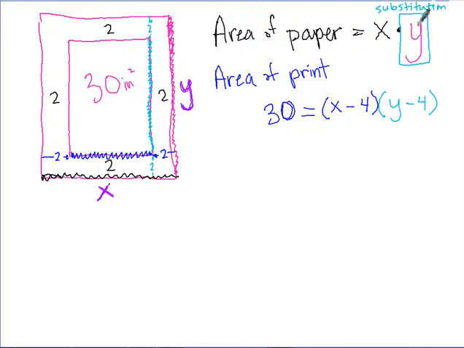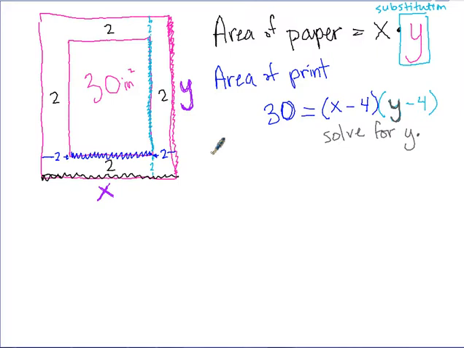So we have to substitute in for y, which means down here we have to solve this equation for y, because you can only substitute when we have equality. So we have to get this as y equals in order for us to be able to substitute it up there. Okay, and that's what makes these problems hard, is that you have to come up with your own equations, know what to get rid of, and know what to solve for. So we're going to solve this area of print equation for y.